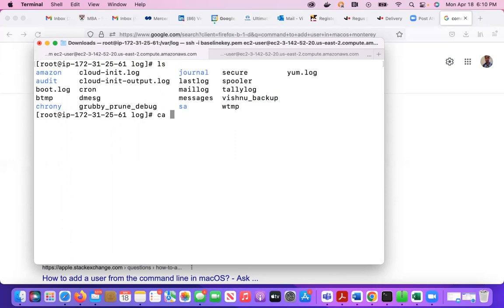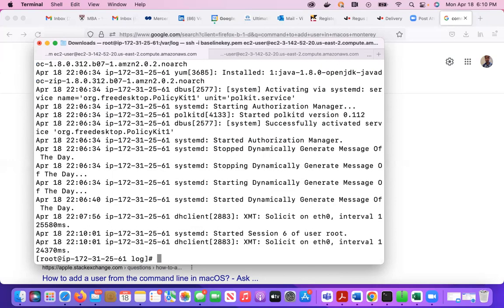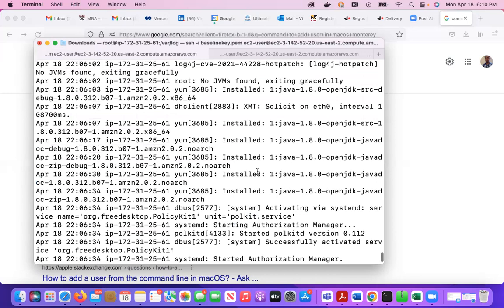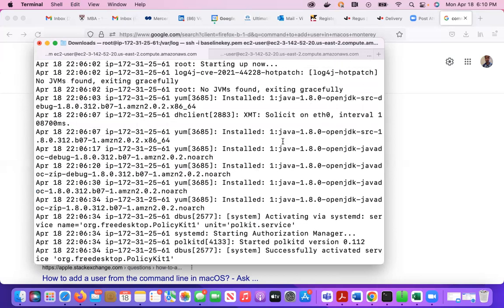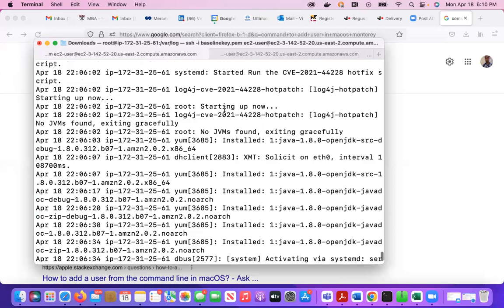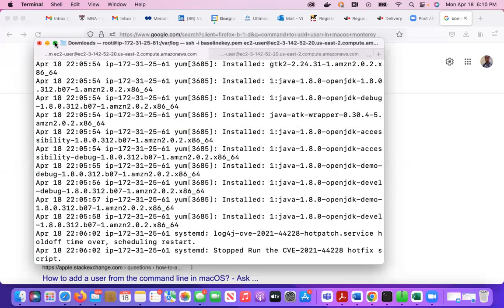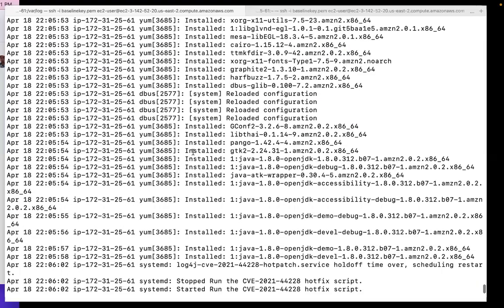Let's do messages, what we have in this messages. You see that? Can you guys see what you can see? This is Java installed. You see that yum Java installed. This log messages will log everything.